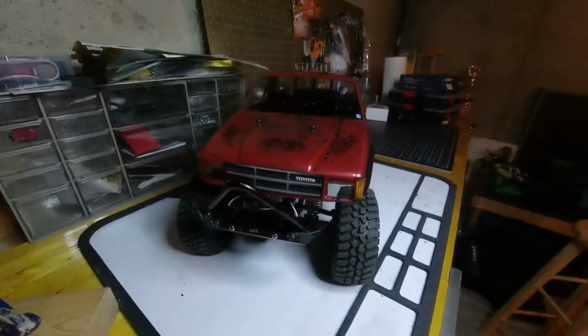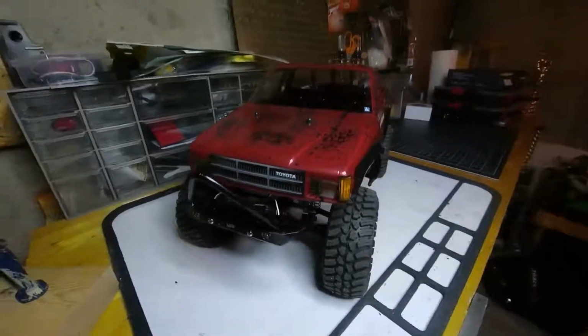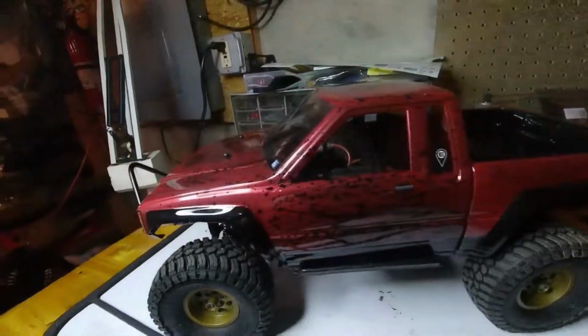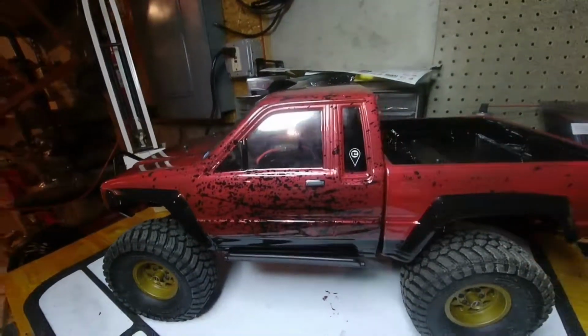Alright guys, and there she is. All done. Sitting pretty. It's a little crooked in the front there, but oh well. Overall, I'm happy with how she came out.